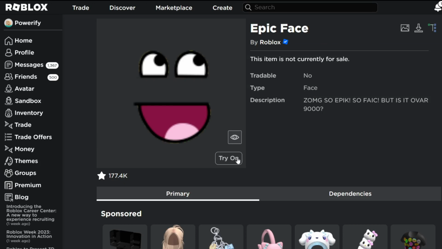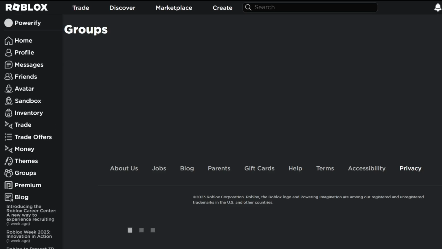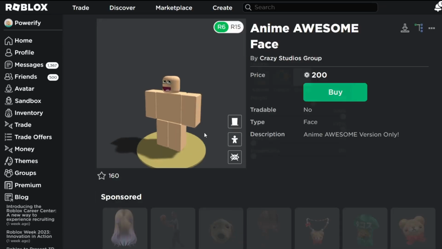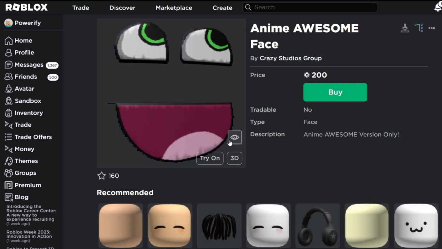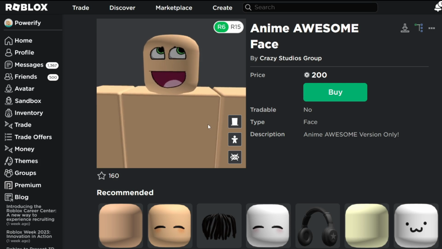If you're a big fan of the Epic Face, then I recommend you get this because there's never any Epic Face copies. A lot of Roblox UGC creators don't really make Epic Face copies because it's not really too popular. But yeah, this is something that you should pick up if you do enjoy it. But yeah, that's pretty much all I have to really say.